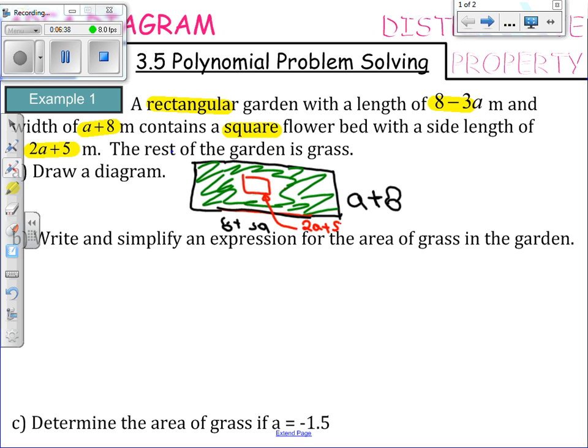Because all you're going to do when you solve the question is calculate the area of the entire rectangle and subtract out the area of the square. So it doesn't matter what your drawing looks like as long as the side lengths are labeled accurately. So find the area of just the rectangle. There you go, 8.